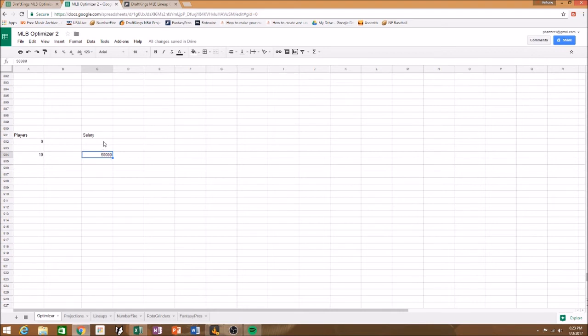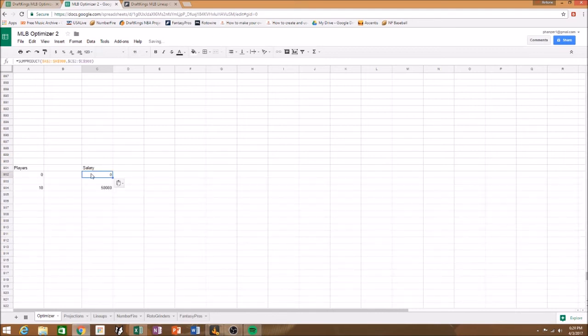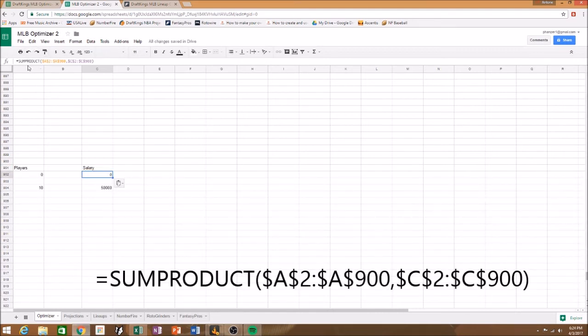Now, in order to track what we're spending, you need to put a formula here in C902. It's SUMPRODUCT of A2, which is the name, through 900, which is all the players, and then their salary. Once again, I'll put it on the screen.